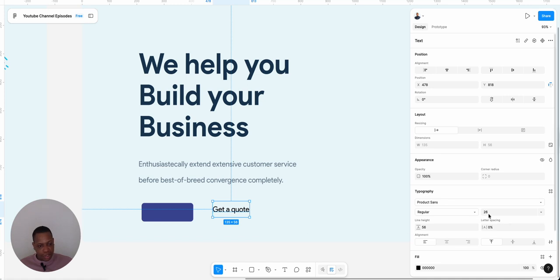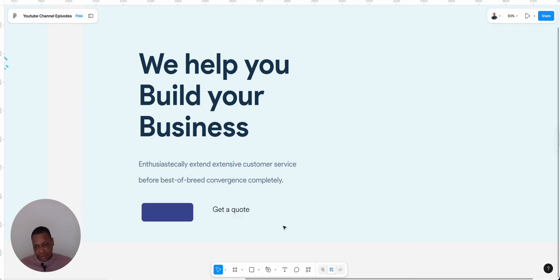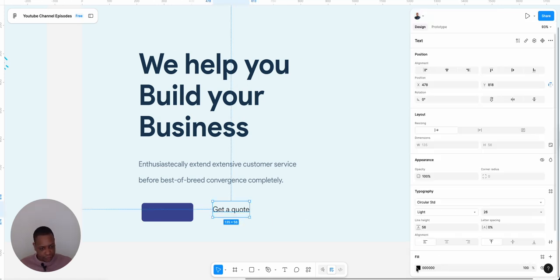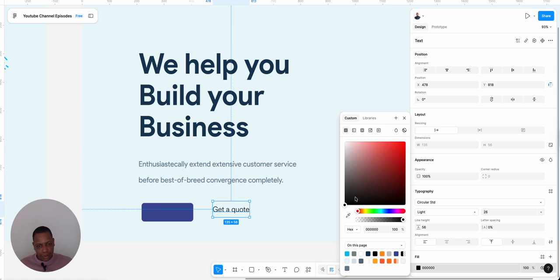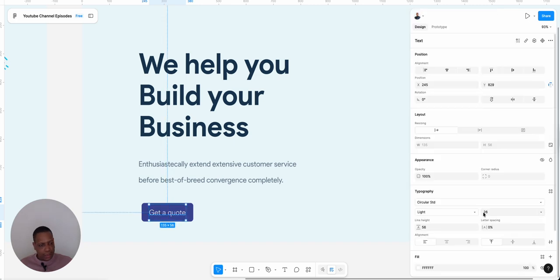And then instead of Product Sans, let's go back to Circular. Instead of this one, let's make it white. Go like there. Let's make it 16, too small. Let's try it 20. Okay.